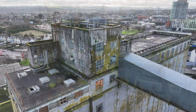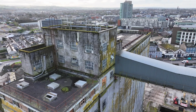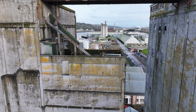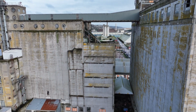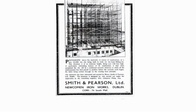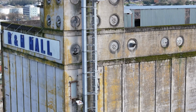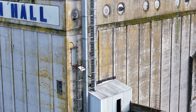Sand came from local Cork pits, and an additional 1,000 tons of granite chips were brought by steamer from Browhead, Goleen in West Cork. These chips were mixed with several thousand tons of cement and sand, and this concrete was knitted into one solid mass by thousands of intermingling reinforcing rods throughout the whole area of the structure. This poured concrete was erected around a 600-ton internal structural steel framework that was built by Messrs. Smith and Pearson Limited of Dublin, giving the finished building a dead weight of over 20,000 tons. The total height of the building to the top of the elevator tower from street level is 135 feet.